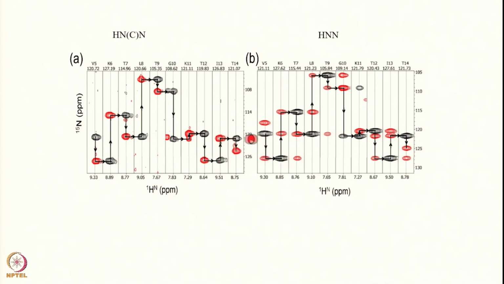The same feature will show up here in this particular case as well, okay. So you have here in the HNN as well, you go through the sequential walk from 5 to 6, 6 to 7 and 7 to 8 and so on and so forth. You can walk through the polypeptide chain along there, and notice once more here. As soon as you come here you see 2 negative peaks, and this is the G10, just as you had here 2 positive peaks, and here you get 2 negative peaks and the positive peak here, okay, and the immediate next one will be 2 positive peaks and 1 negative peak, and this is the guarantee that you have not made any mistake in your sequential walk all through the polypeptide chain.